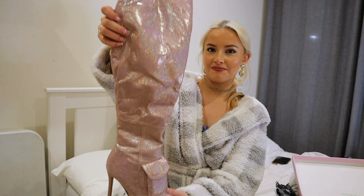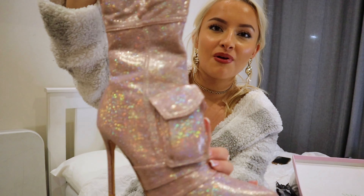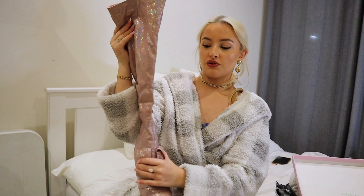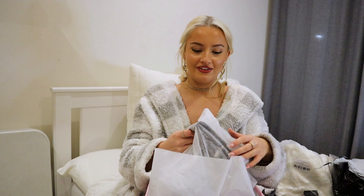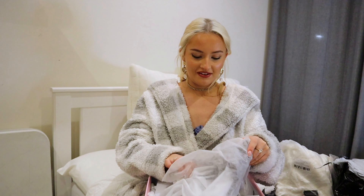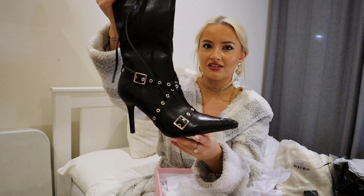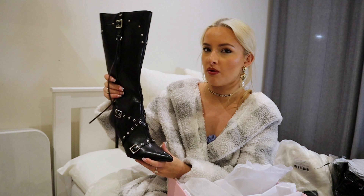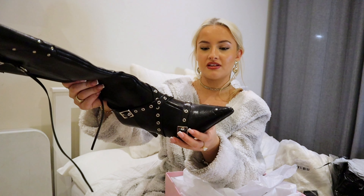I'm obsessed — look how cute they are! They're baby pink, they're so shimmery and nice. They've got like these pockets here. I'm gonna try these on with the outfit when I try them on, so I'll insert the clip. I love them. This smells so new. I forgot I got these boots too — these are gonna go with so many winter outfits, you don't understand. I needed these in my life. I wish the heel was taller actually because it's a little bit of a kitten heel, but these are so cute. I didn't want like five-inch heels for everything. It's a little leather classic boot and it's a walkable heel to wear casually as well.